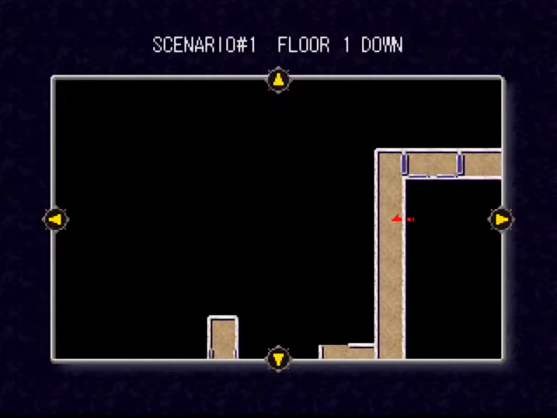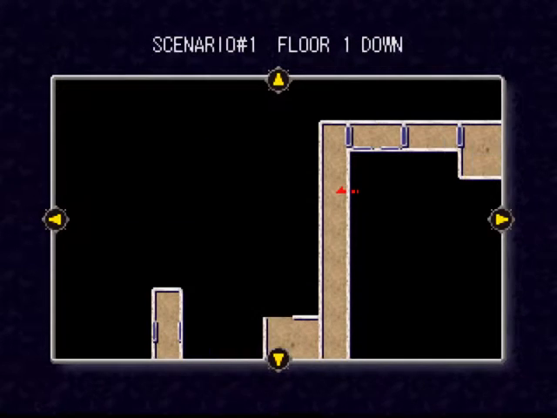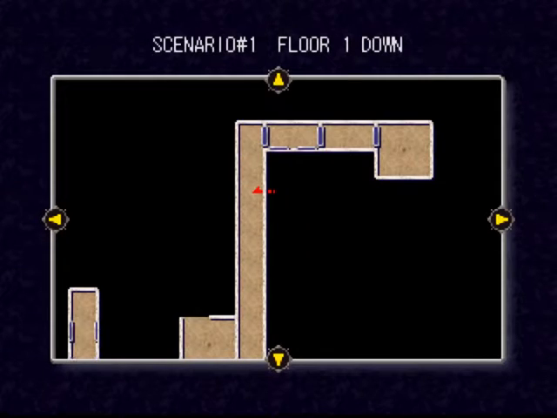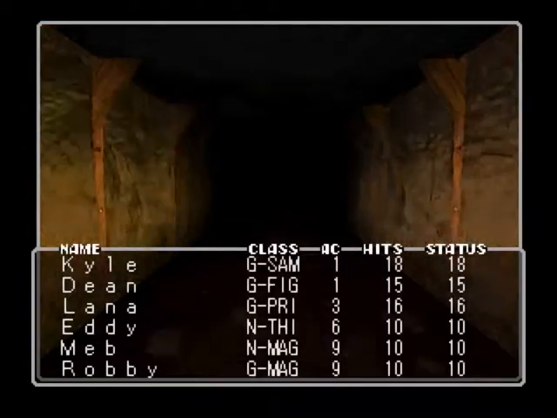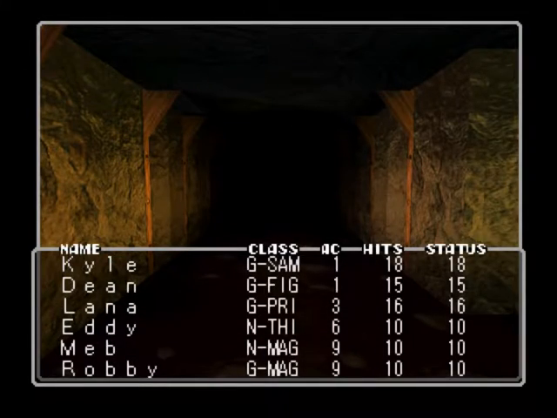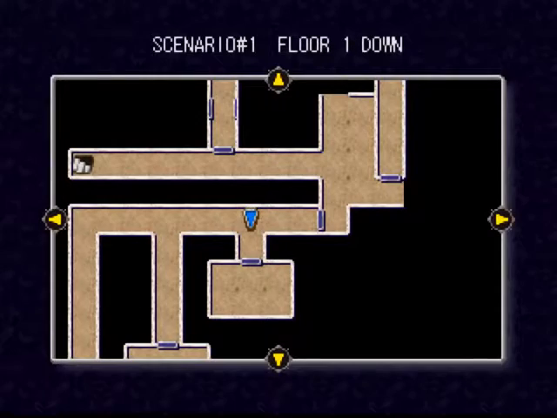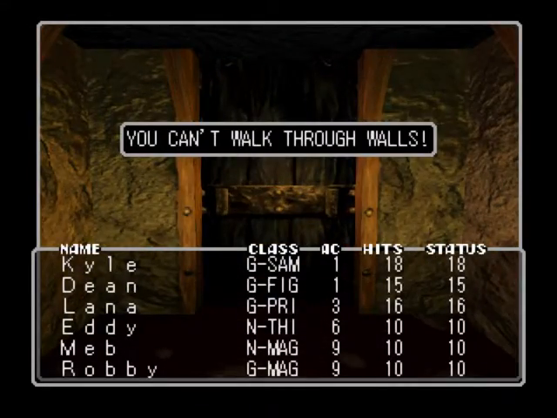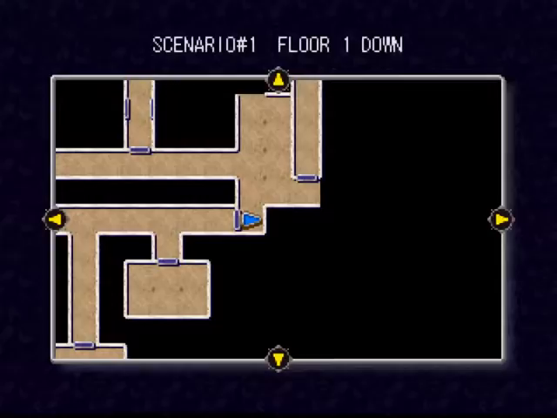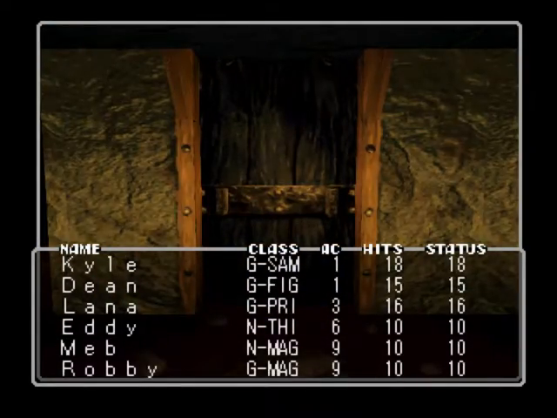It's out of bounds area. Wait, did it not save last time? I wonder. Oh, I must have not saved it last time. Actually, it must have. Because Kyle now has a bunch of hits.